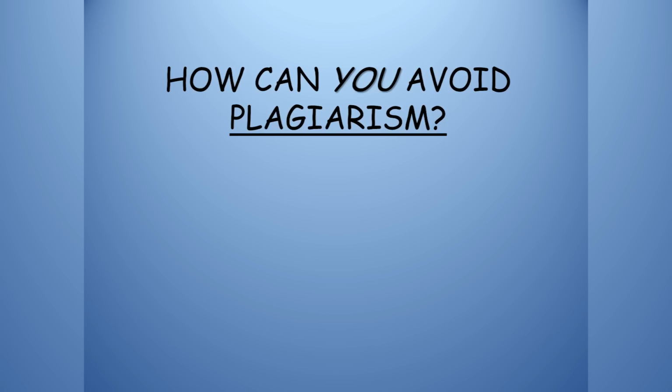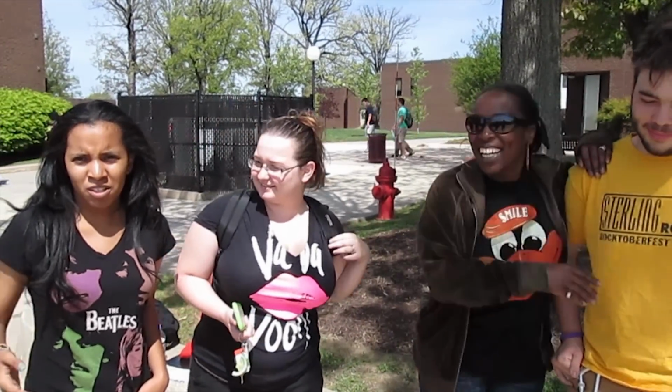How can you avoid plagiarism? Taking the idea from the work and making it into your own, paraphrasing it. And when in doubt, always cite. Well, I believe students can avoid plagiarism by studying, asking instructors for information that they don't know. Always, like when in doubt, cite your work. Just make sure that your thoughts are your own, really. Study hard. Yeah, study hard on their own. In-text citations. Or you can use online tools where you can see if you're plagiarizing even if you don't know you're plagiarizing. Exactly.